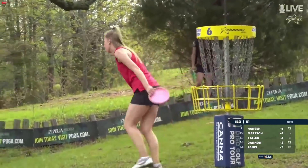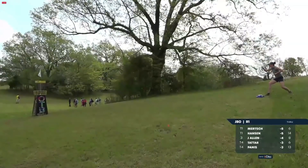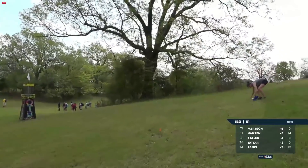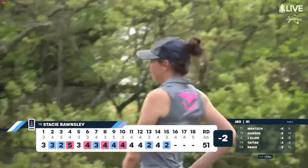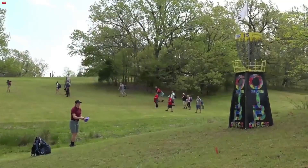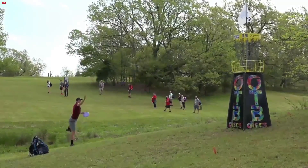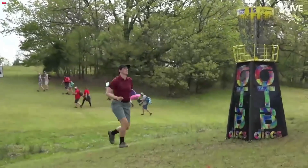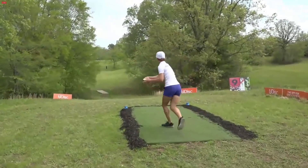No delay there whatsoever — step up and fire. That's a birdie. We've seen so many opportunities out here for scoring if you're playing well. And speaking of which, Stacy Ronsley from circle two with a very colorful scorecard. She took what was a must-get birdie and elevated it by a few feet. But it doesn't matter because Ella finds the bottom of the basket — that's her eighth birdie of the round.